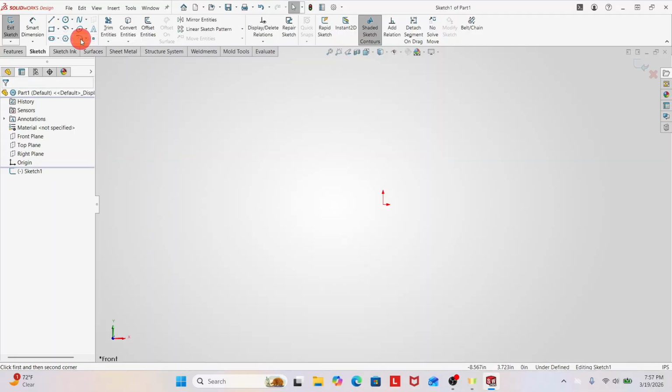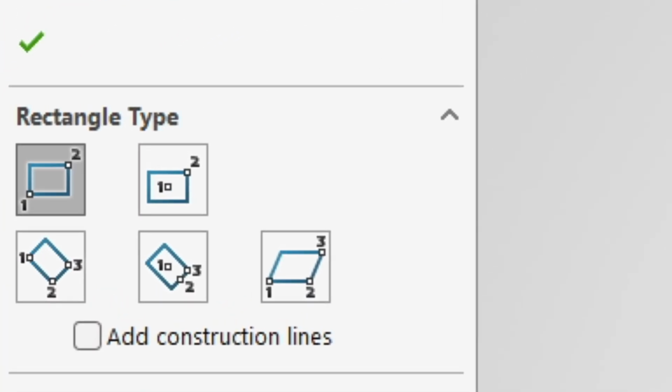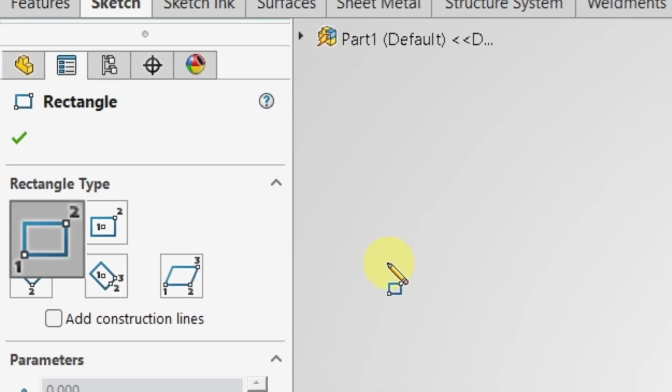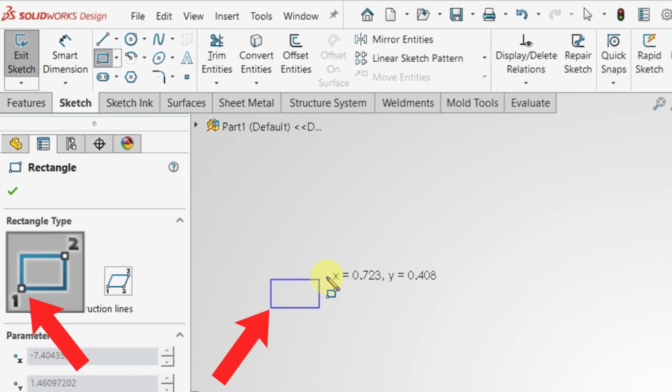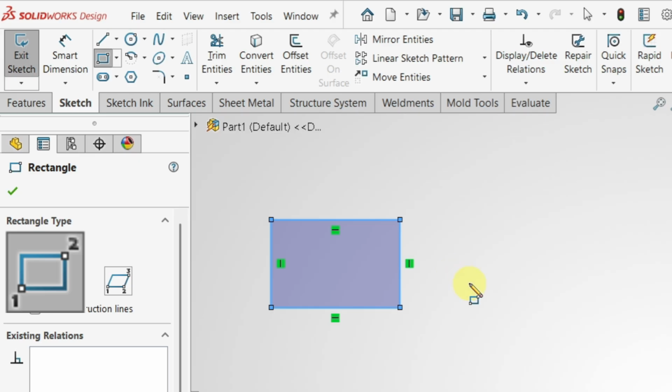Now, when some of the 2D sketch tools are selected, the property manager will show you how the shape will be created depending on the order in which you click the left mouse button. Okay, let me show you what I mean. For instance, when creating a corner rectangle, you can see by the selected graphic that in order to create the rectangle, we need a total of 2 clicks. From the image, we can also tell that the first click will determine the location of the bottom left corner, and wherever we click second will determine the location of the top right corner.